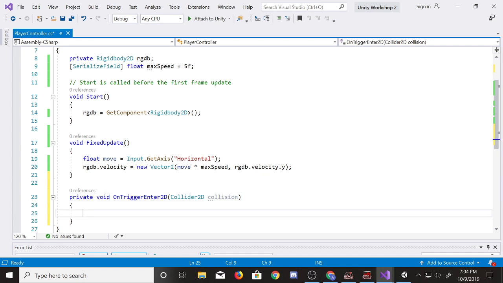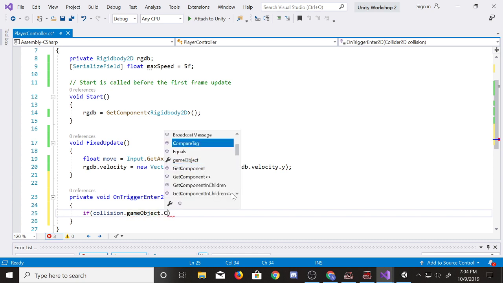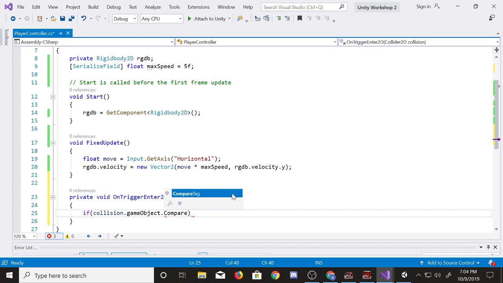So if a collision event happens, then collision.gameObject.CompareTag. This is where our kill tag comes in.